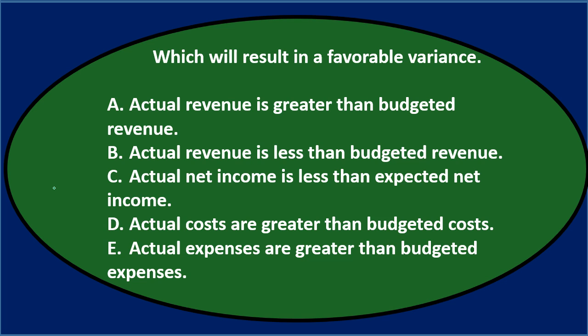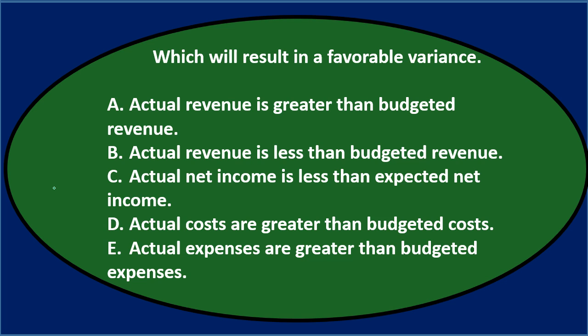Now, when you think of variance, we're thinking about a difference. So here's a difference that's going to happen. We're comparing, in essence, budget to actual. And we're thinking about what's going to be good news, and what would be good news if we performed better than we budgeted to be. That would be a favorable difference. That would be good news. Keeping that in mind, let's go through these items.